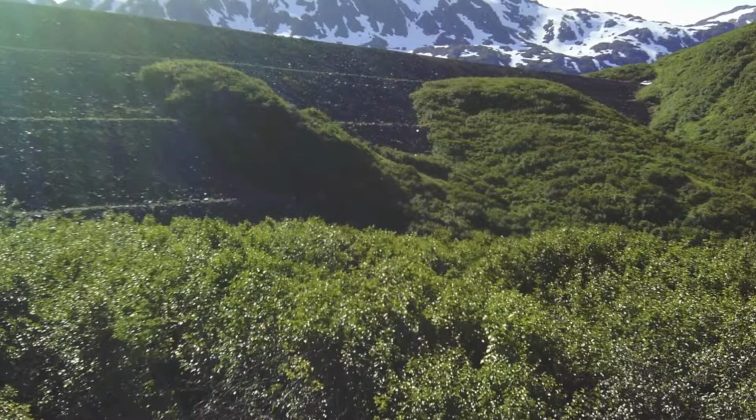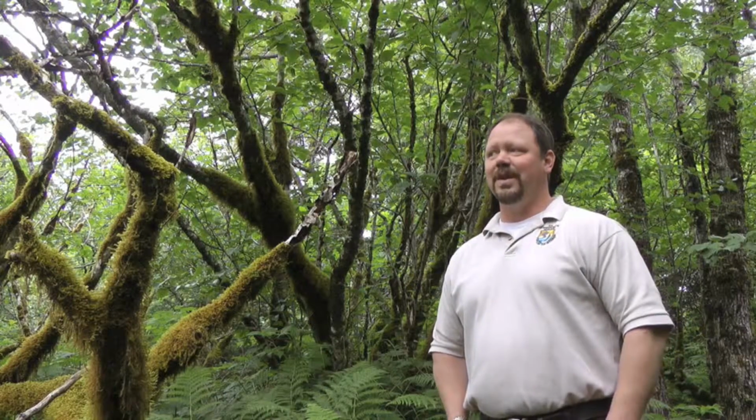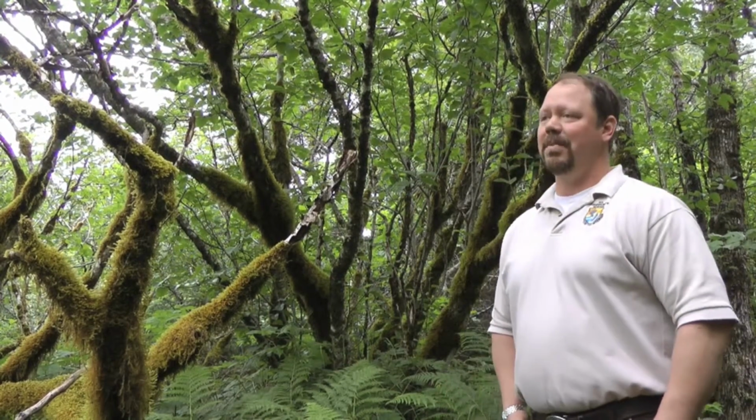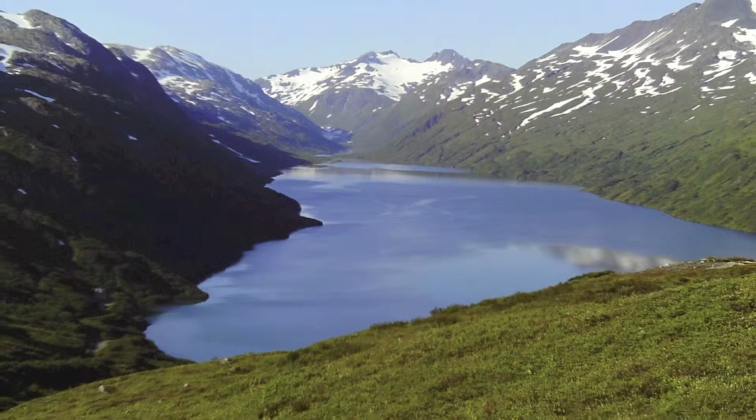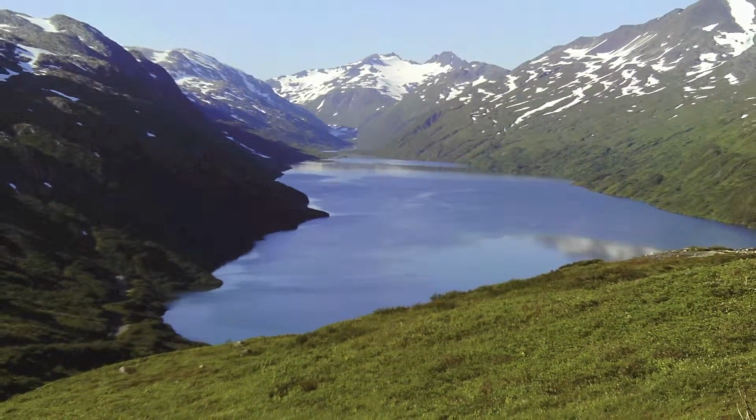We allowed one to be built on Kodiak National Wildlife Refuge, and that's a really unique situation. I don't know of any other major hydroelectric plants that are located within the boundaries of a National Wildlife Refuge. Very extensive environmental review, studies and analysis went into it, and there were agreements made about having the reservoir on the refuge lands. KEA very much appreciates the relationship that we have with the refuge, being able to use that resource and power our community with clean hydropower.